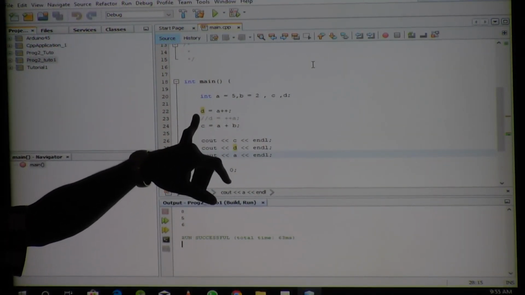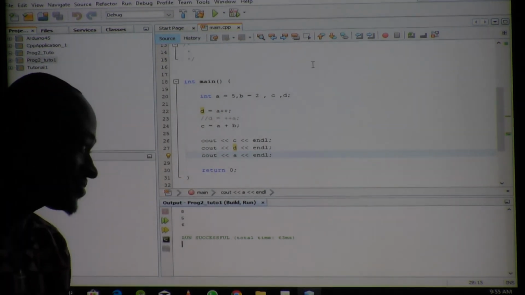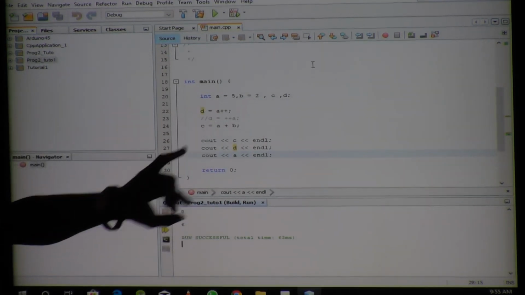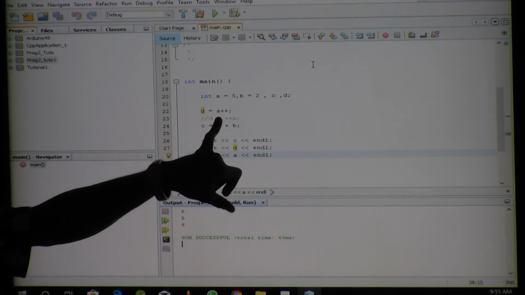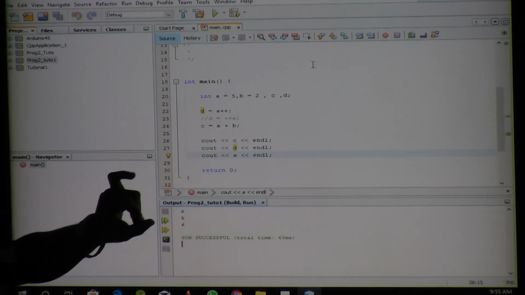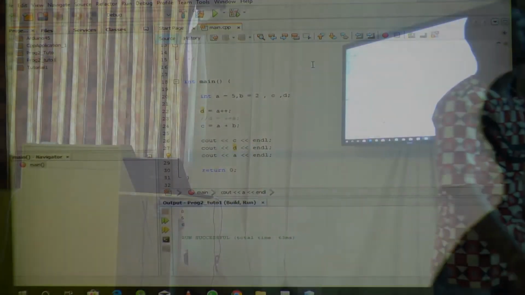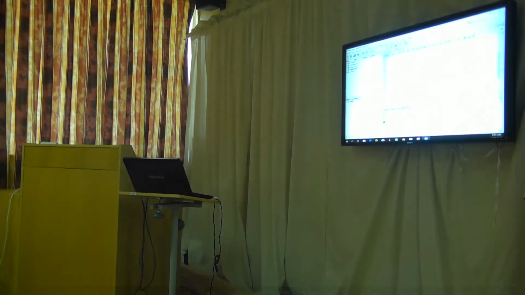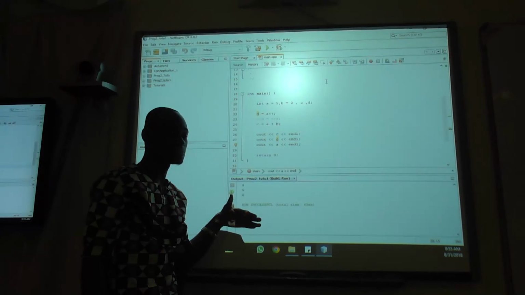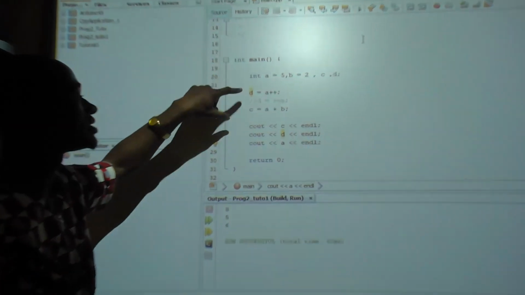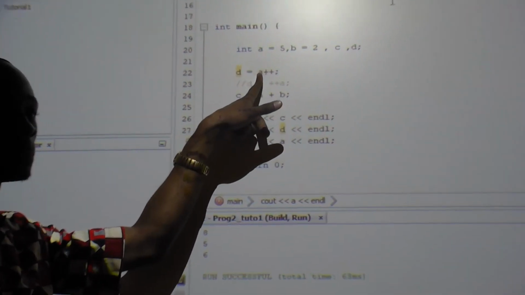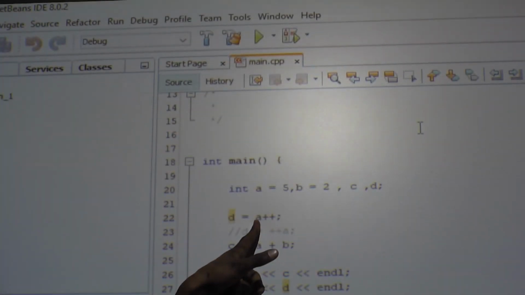Still not clear? Can I break it down? Can you come this side? When your compiler is reading, remember it's reading from the top to the bottom. Now, when it's coming here, tell me what is the value of A? 5.